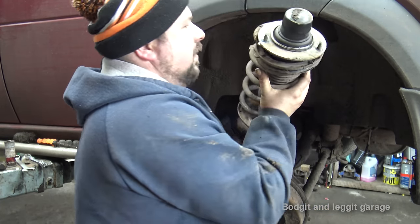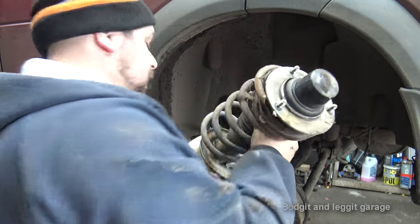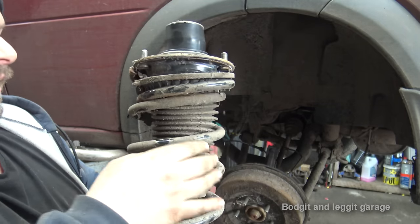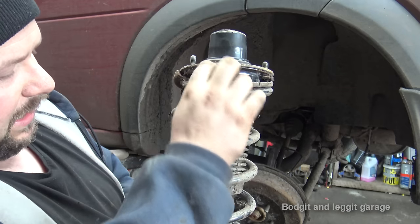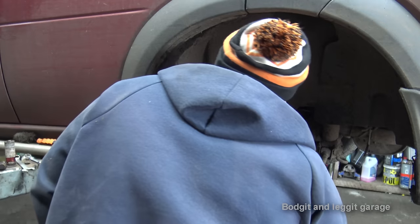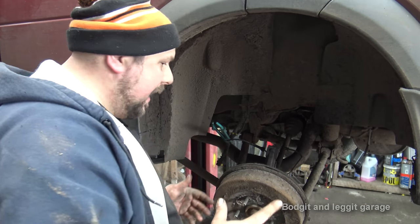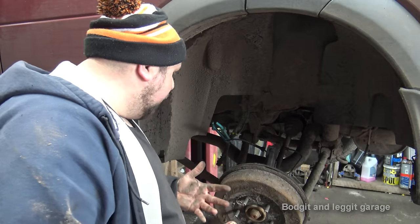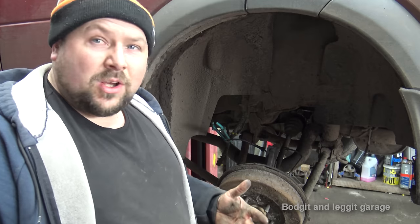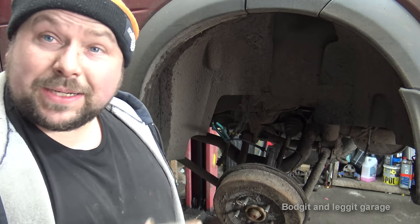And there we go. But as you can see, it's broken on the top one as well. There are a couple of bits we need from this: the rubber here, the bump stop in there, and this little cover here, and that's it. Everything else we'll replace. So what I'm going to do is get set up with the spring clamp and move everything, have a cup of cocoa, drinking chocolate because it's nice, and a cup of tea maybe, or maybe both at once, who knows. Then we'll turn the camera back on and we'll get this side done.